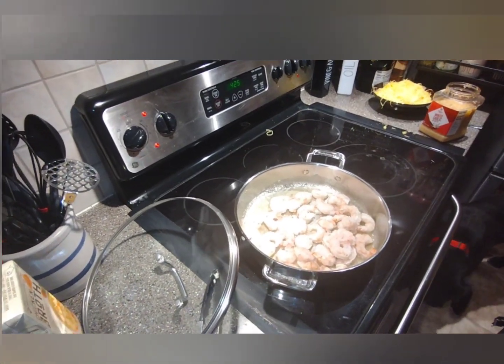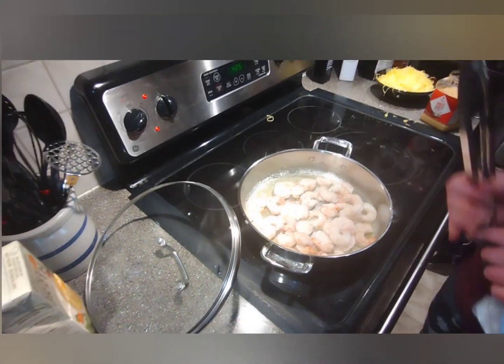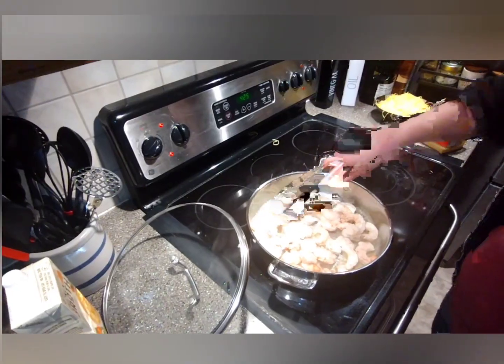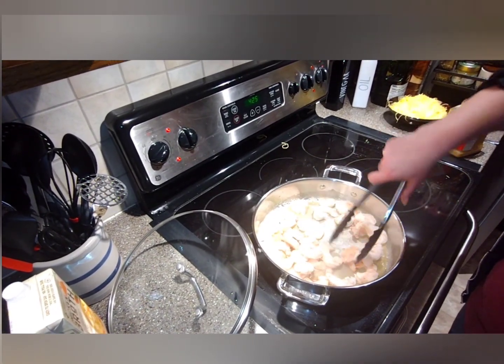I got broccoli steaming in the microwave. Cooling off. Thank you for my helper. Thank you, helper.